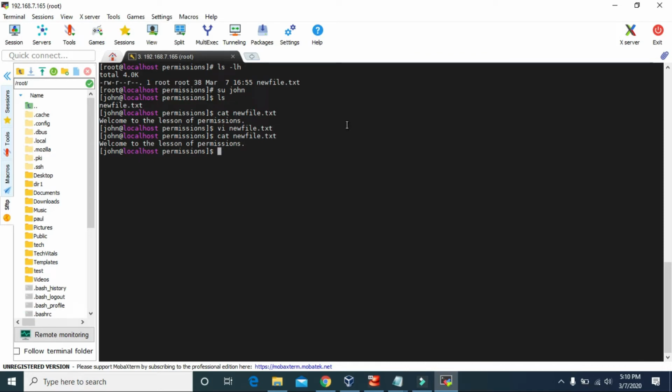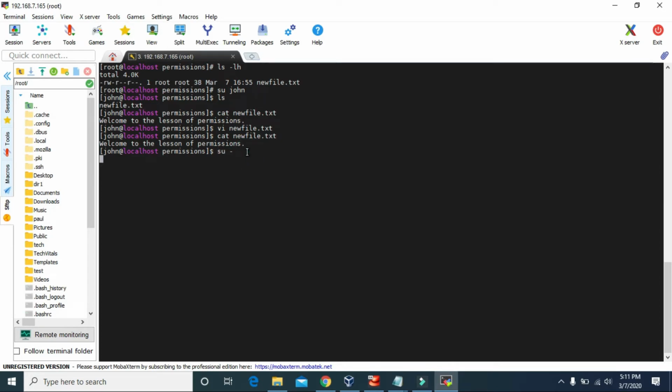So what if we want to give other users the permission to write in this file? To give the other users the permission to write, we have to make changes in this section, because this section is for the permission for the other users. So we have to make it RW instead of just R. So to do that, we have to log in as root again.